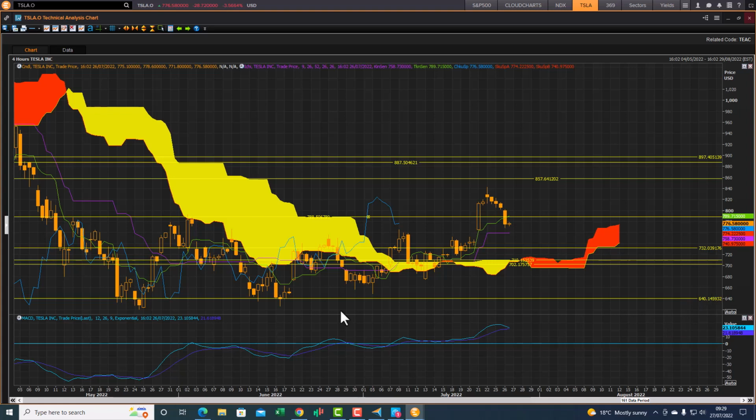You can see the 640 also gave us a couple of nice entry points on the 4-hour chart, as well as the cloud chart cross there. And now we're in bullish territory on the 4-hour. But as long as Tesla stays above this 700, 702, 710 zone on the 4-hour chart, we are bullish on Tesla. And then the upside resistance targets are these 857 and 887. These are the upside resistance targets on the 4-hour Ichimoku, and then as well as this ultimate top line there at 988 is the other resistance target on the 4-hour.